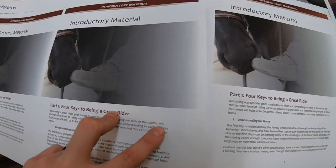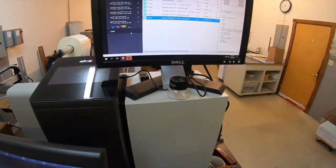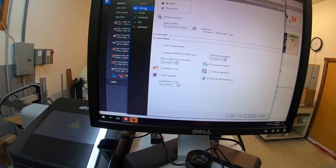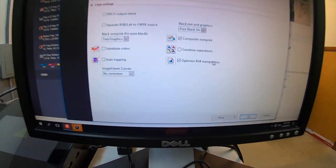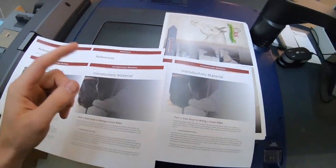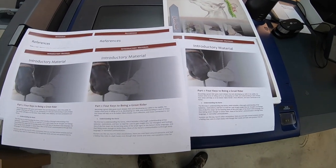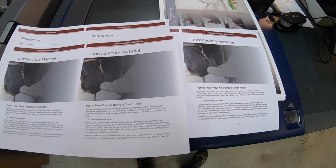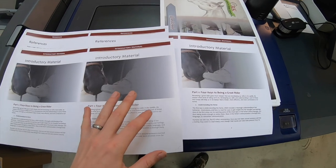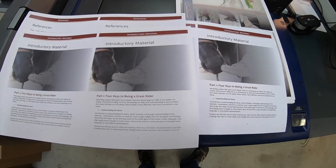On a Fiery RIP, what you have to do is change your settings in color to optimize RGB transparency. You need to make that setting before you send your file through the RIP so that the setting gets applied to that file. But depending on the software that the designer uses to create something, transparencies are always something you have to look out for to make sure you have the best product for your customer.